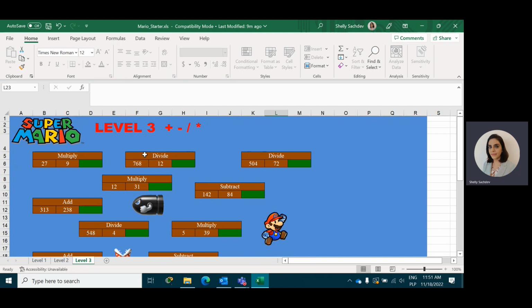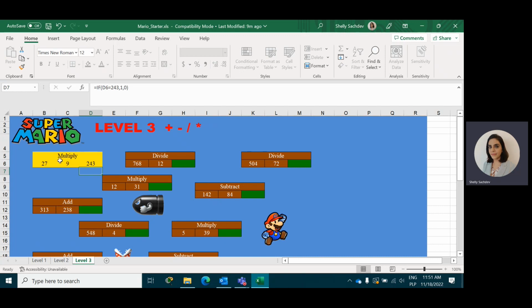So how do we do that? The signs are also given on top here, but just to show you, if I want to multiply 27 times 9 in the green cell, I will say equal to, I select 27, I use a star sign, which is the sign used for multiplication in Excel, and then I select 9 and I hit enter.